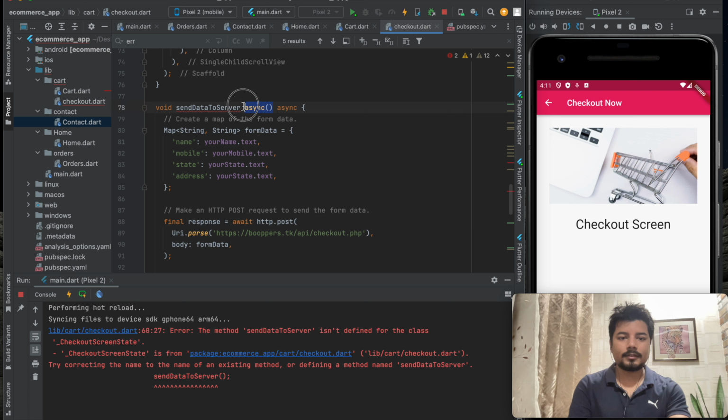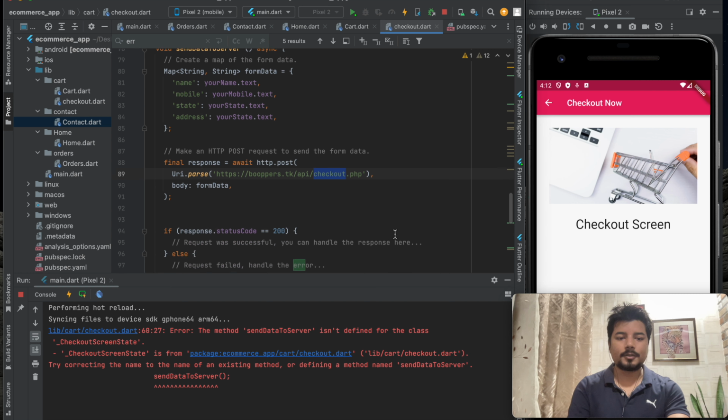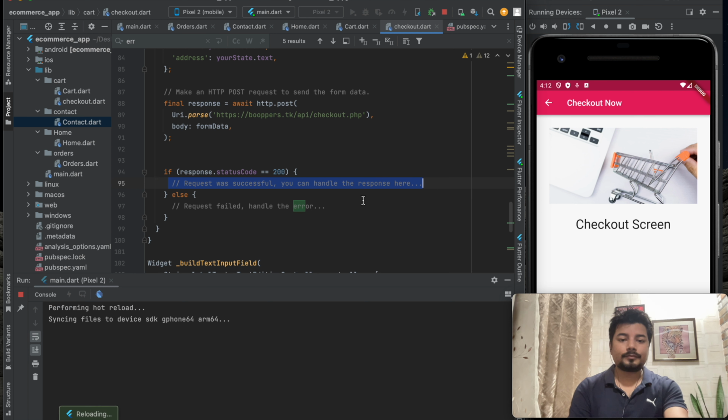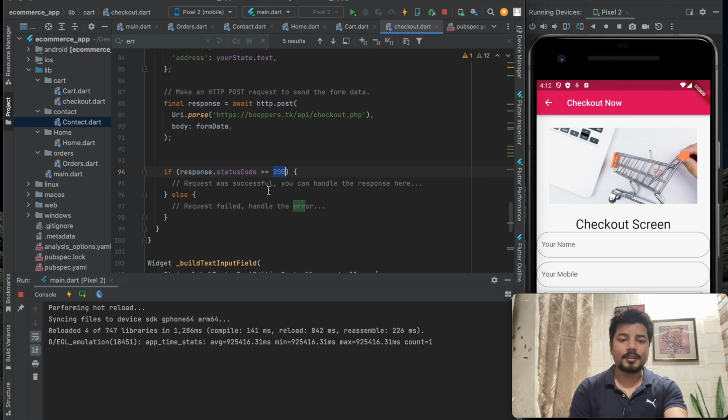And now we are sending this data to one URL called boopers.tk/api/checkout.php, and after sending the data, if we receive the status code as 200, then here we will define what should be the next step of this screen, and if we do not get the status code as 200, then we will also define what should be done with this screen.